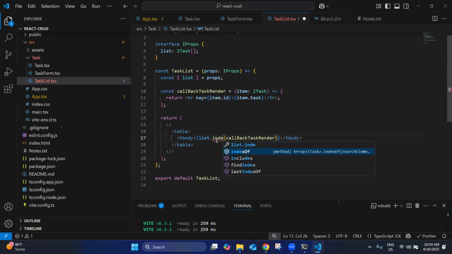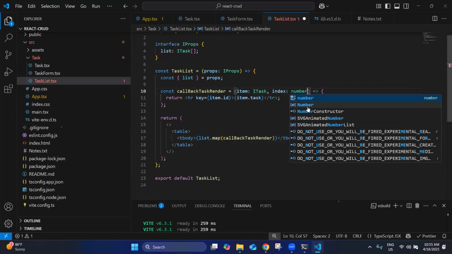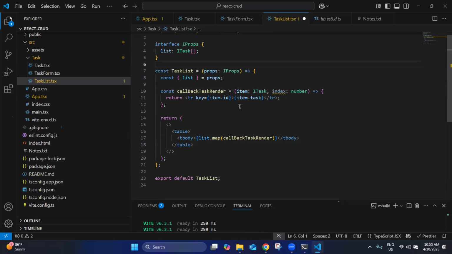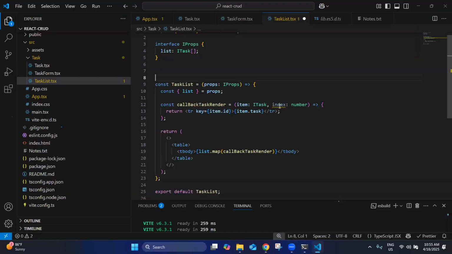On map, you told us it is a callback function. It will take value and index. That index, right? Yes. So this index is nothing but the index of the iterator. Suppose we have three lists, read, write. And if you wanted to know what kind of index it is, like 0 or 1, let's add this also.